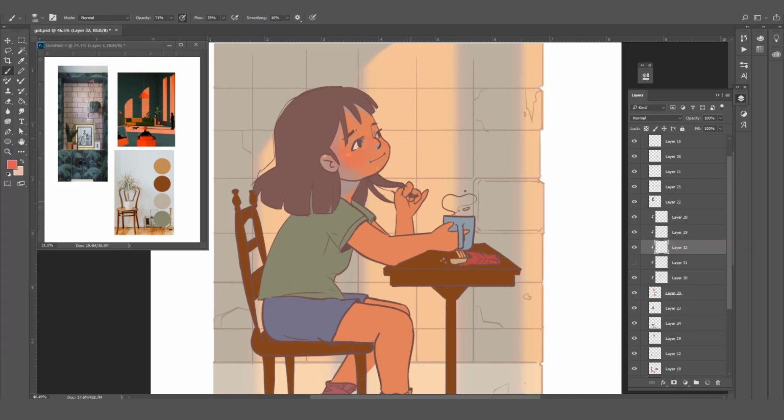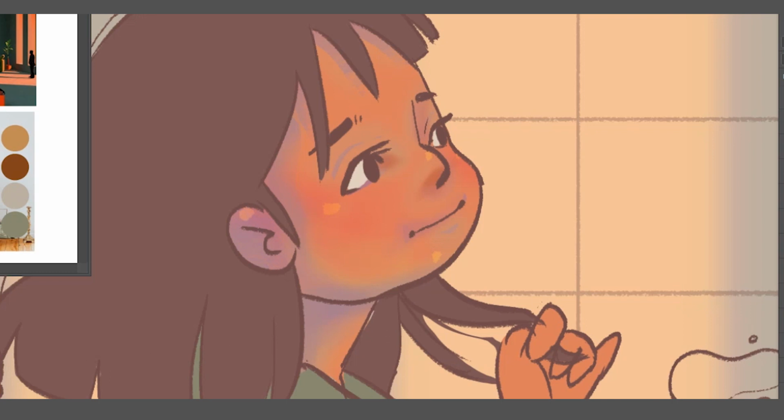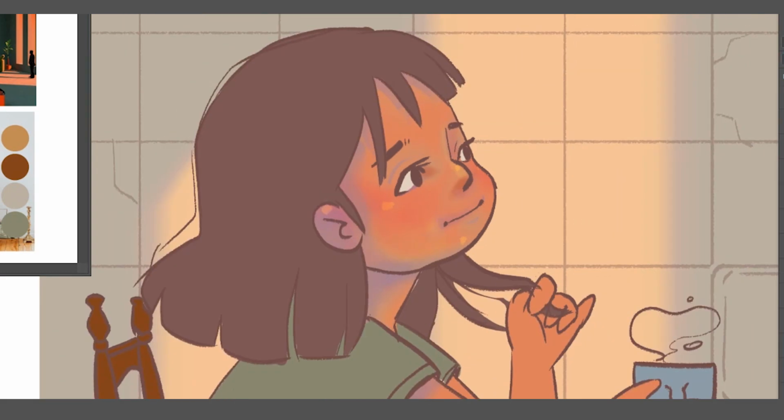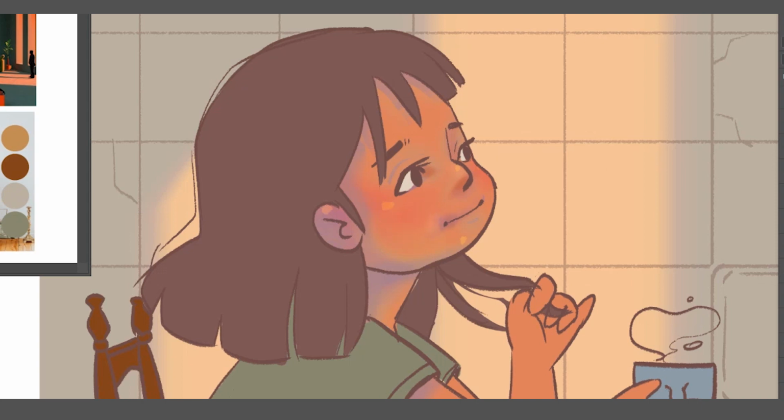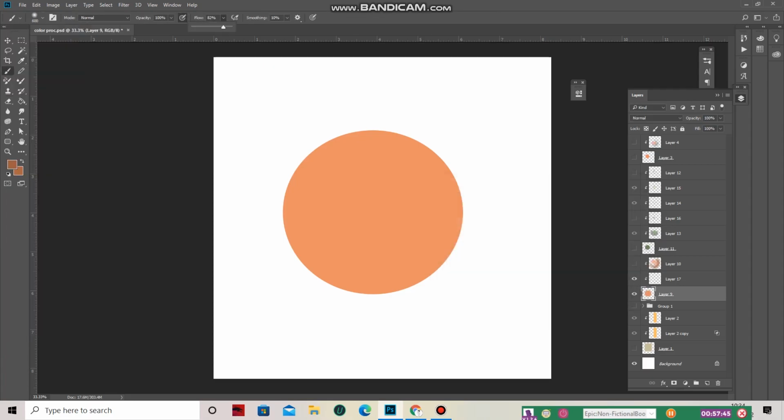So while doing the skin, you will see I'm not using a direct dark shade of the skin color. Instead I'm using a lot of purples, blues and reds. So I'll also show you why I do this and what difference it makes, right? So let's take a ball and I fill it with the skin color and I'll do the shading and the lighting with the immediate dark and light color. I'll add a harsh highlight.